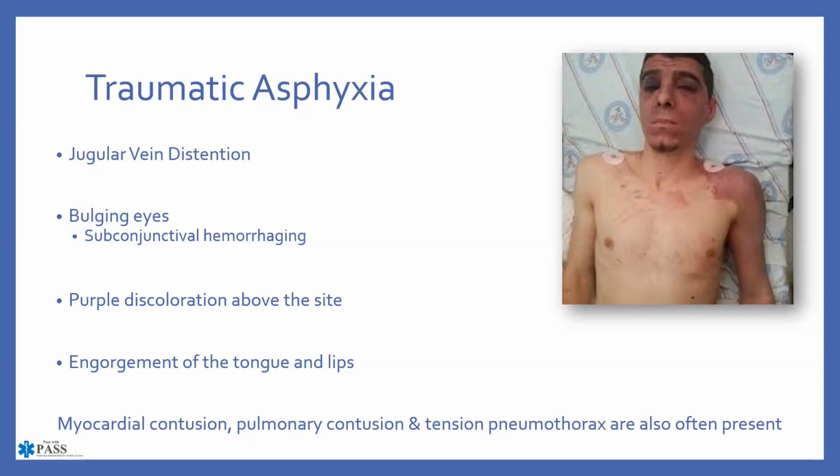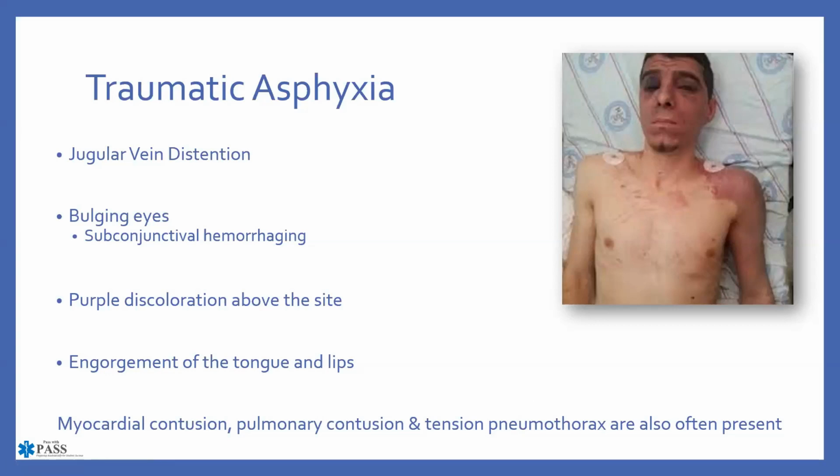If you also see that, but they don't have a trauma history, these are the patients where we think that maybe it was more along the lines of a pulmonary embolus. And if you think about it, it's kind of the same thing, just through a different mechanism. A pulmonary embolus is obviously something that has lodged in the pulmonary artery, and then things back up into that right ventricle, go up through the tricuspid valve into the right atria, and then up to the superior vena cava. So they end up getting jugular venous distension, et cetera. It's just more of a late sign. So same findings, different mechanism. Engorgement of the tongue and the lips. And then they may have myocardial or pulmonary contusions and tension hemothoraces that are also found with that.